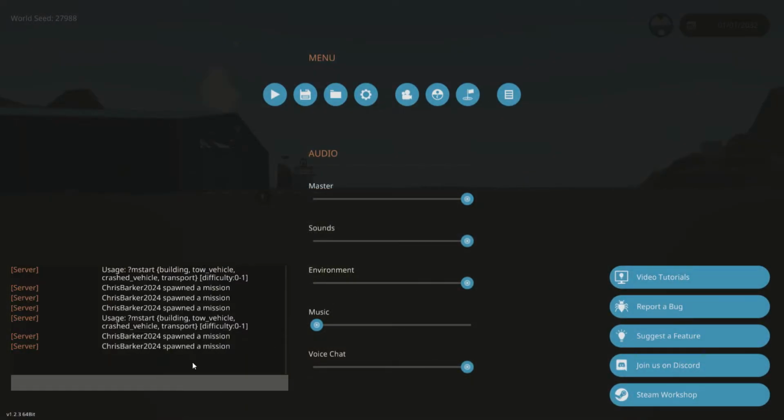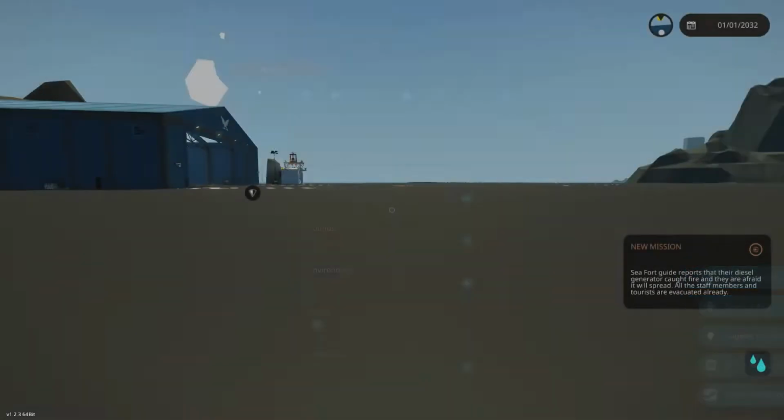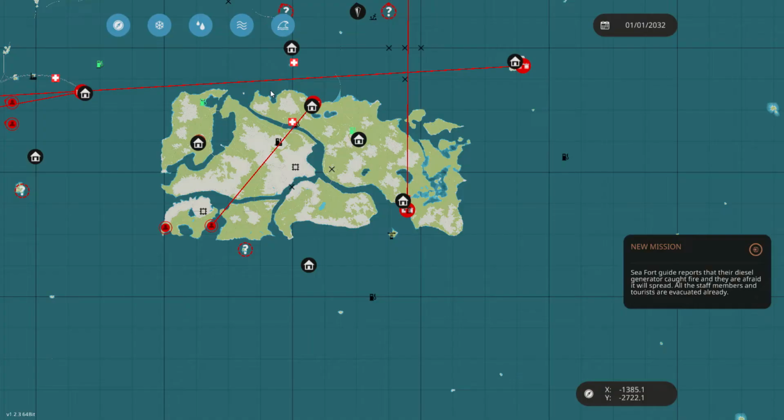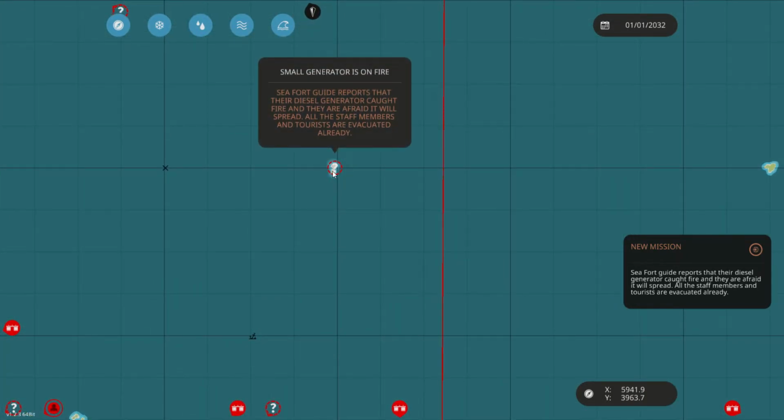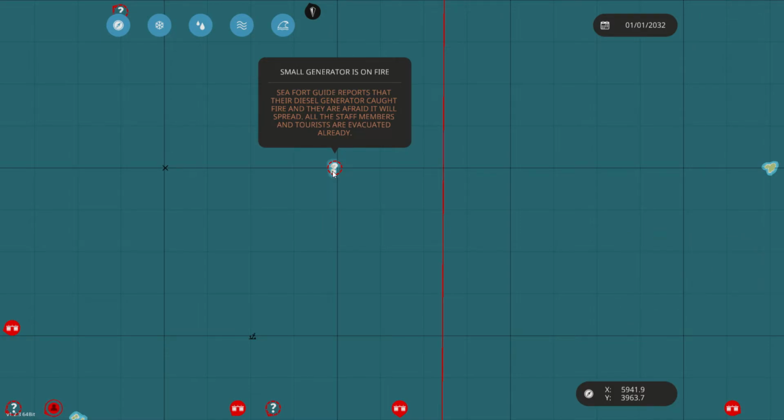Let's try it again. Building M start. This time I want a building fire. M start building one. We've started a mission. C fort, guys. Okay, so C fort guys report that their diesel generators caught on fire. Oh boy, that's not good. They are afraid it will spread. All the staff members and tourists are evacuated already.